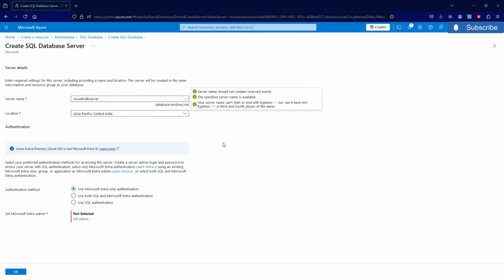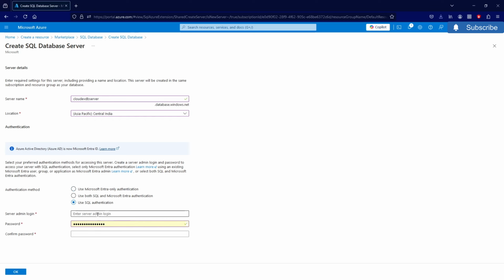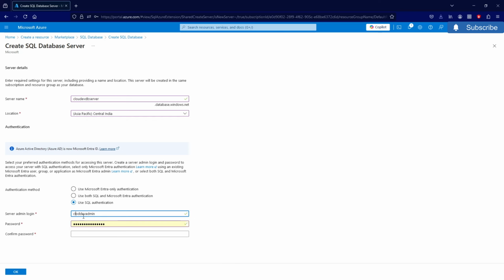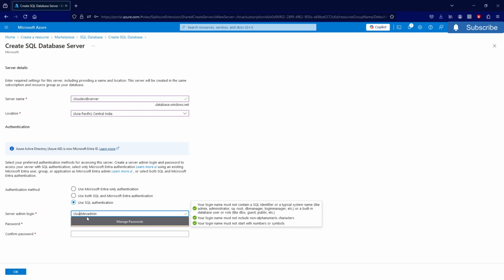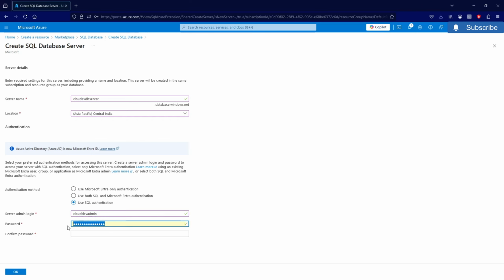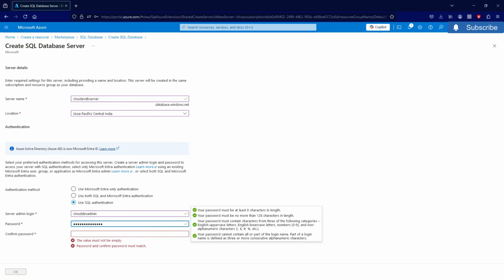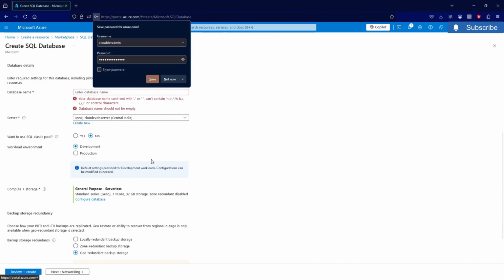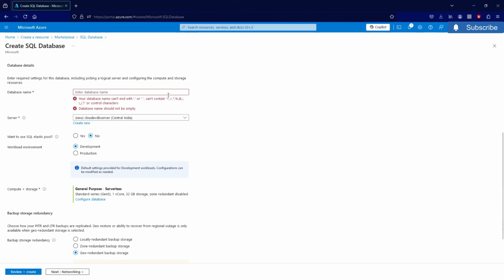It will be cloud dev db server, and for authentication we are going with SQL authentication. Give password. Click on OK. So we have created the SQL server.